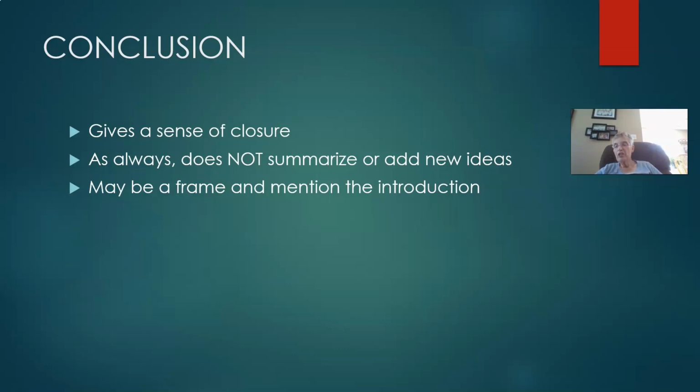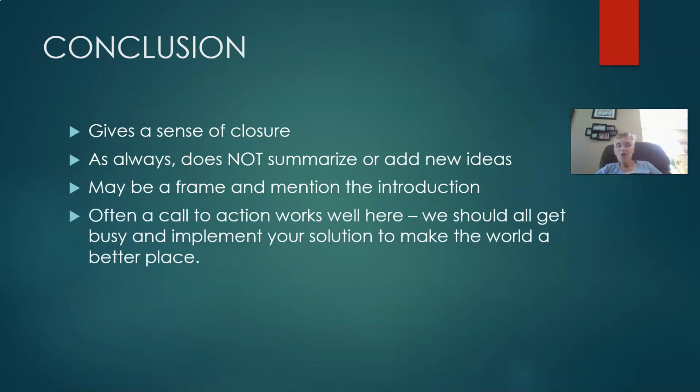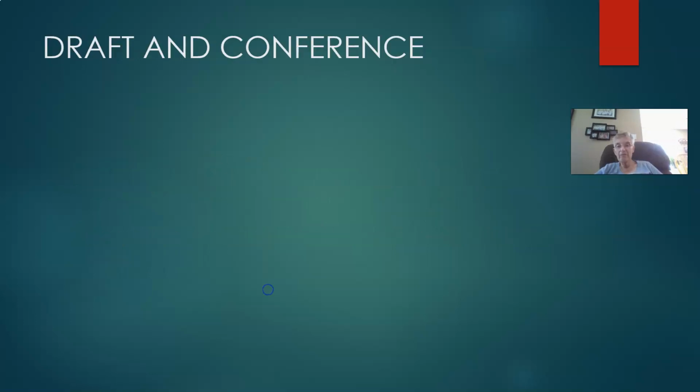If you mentioned, maybe the problem was latchkey children, and you talked about Susie, who always came home to an empty house, then after you analyzed the problem and figured out a solution, your conclusion would be how life would be easier for Susie if this happened. Often a call to action works well here. You should all get busy and implement your solution to make the world a better place. It's really a good way to end.